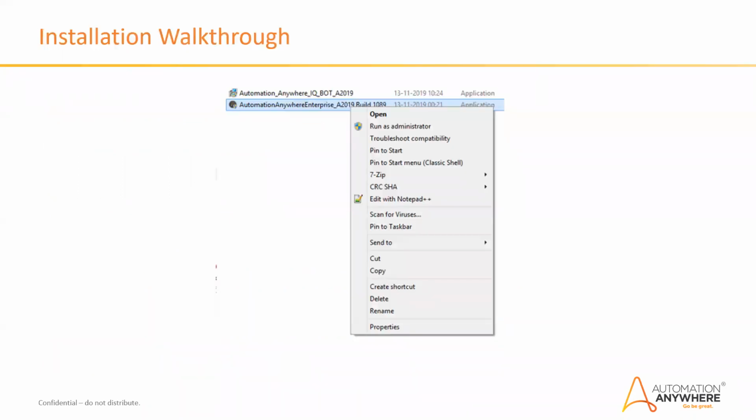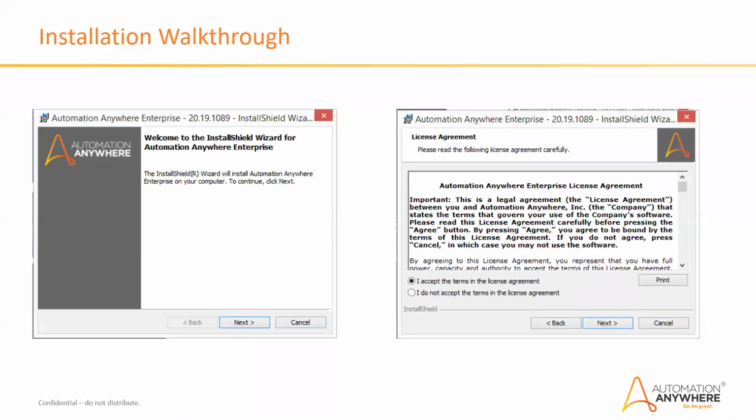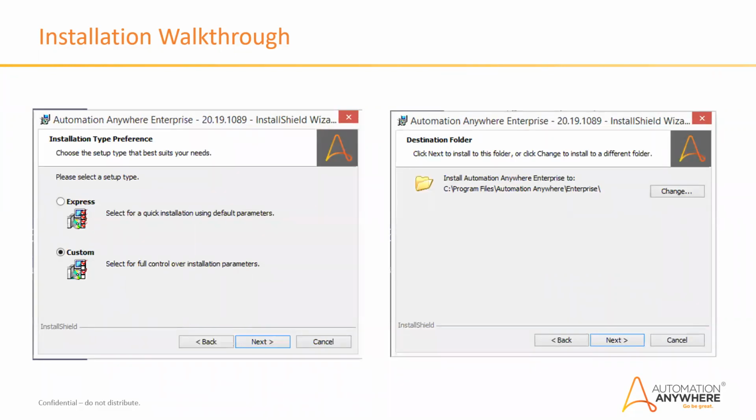All right, let's move on to the actual installation. As I mentioned earlier, when you go through the installation, you need to make sure that you have admin rights to do that. So run the installation file as an administrator, which will then take you through very common screens where you will be welcomed to the installation. You click next, and it will present you with the enterprise license agreement. As always, everyone makes sure that they read it. I always encourage you to read it if you need to. Do accept the terms in the license agreement if you agree with them. Click next and the actual installation configuration starts.